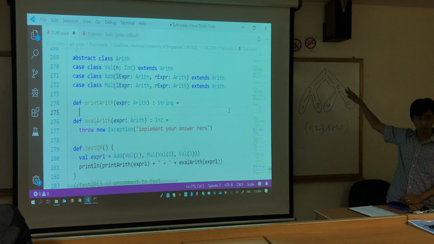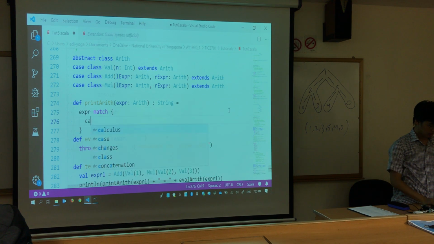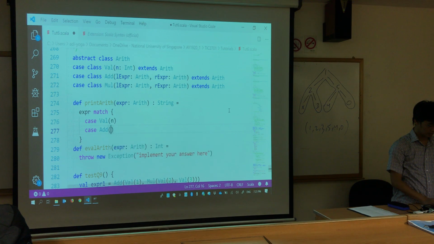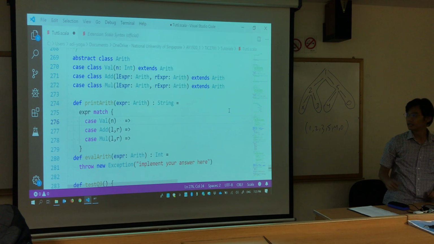Your infix traversal just now. So I have expression, match, case, value, and case add, left and right, case multiply, left and right. If it is n, then you just convert this to string.